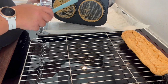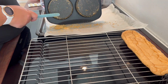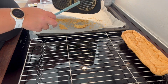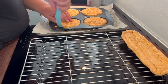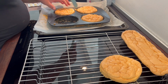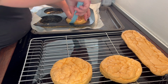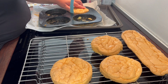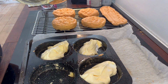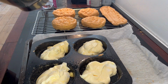And because the batter was a little runny, and there's these little holes in the mold, I have to remove some of the excess that came out on the other side before I can get the buns out of the molds. Sometimes they're really easy and other times they are a little harder, but it depends on how the batter is, and this time it was a little more runny than it is other times. And then I'm reusing this mold and making some more buns with the rest of the batter.